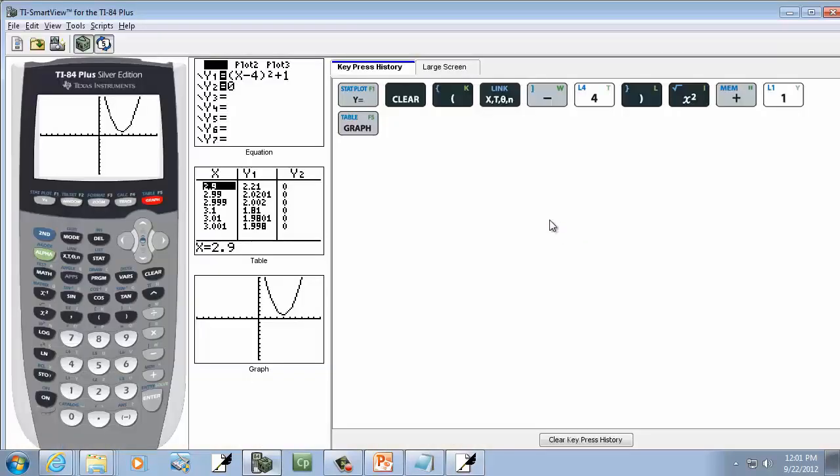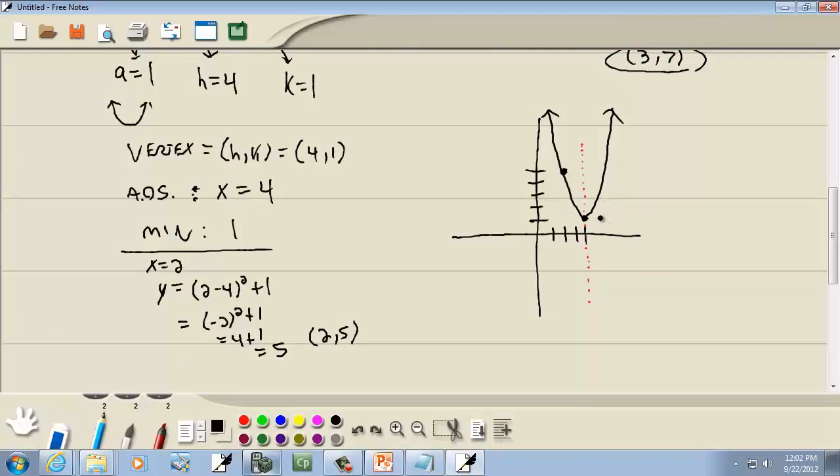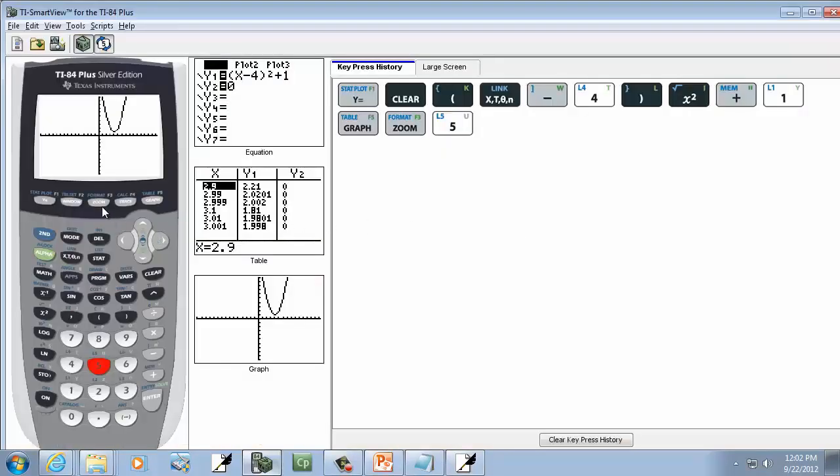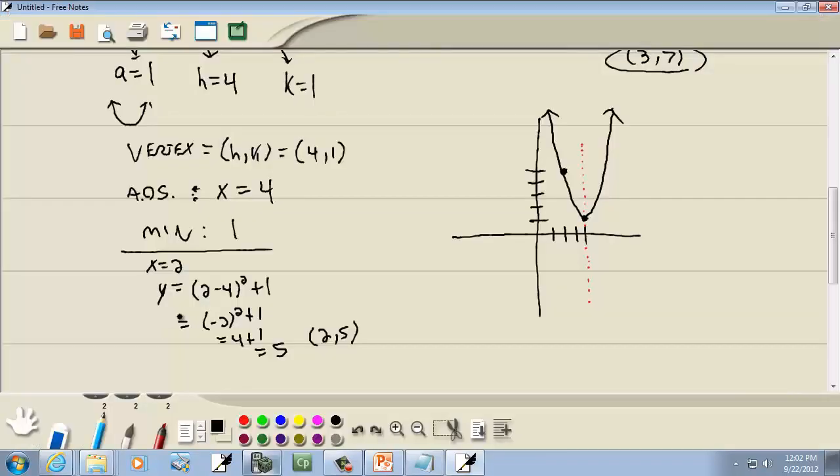Theirs is better, but well, I don't know if it's better or not. They're both just sketches. Remember, this is not a square setting here, so that's not actually our picture. If I were to do zoom and choose ZSquare, our fifth one, we would get a better picture of what it should look like, which is closer to what I actually did. But we always go with zoom ZStandard, because again, we don't care about precision on this. We're looking for just a sketch. So anyway, that's our graph.